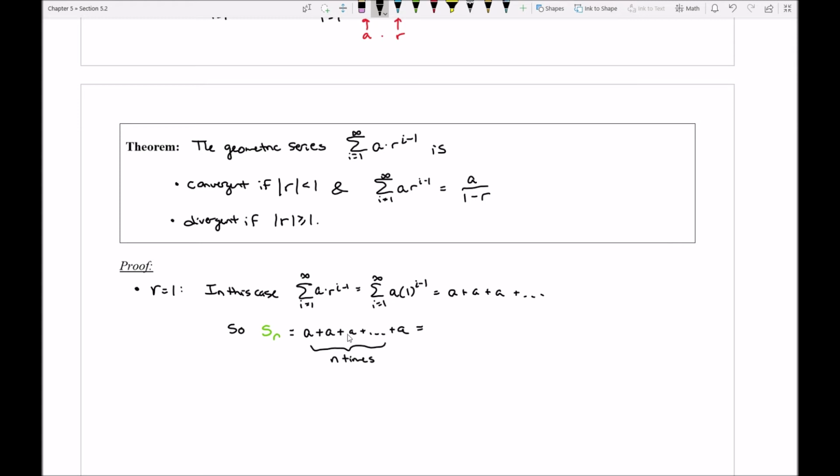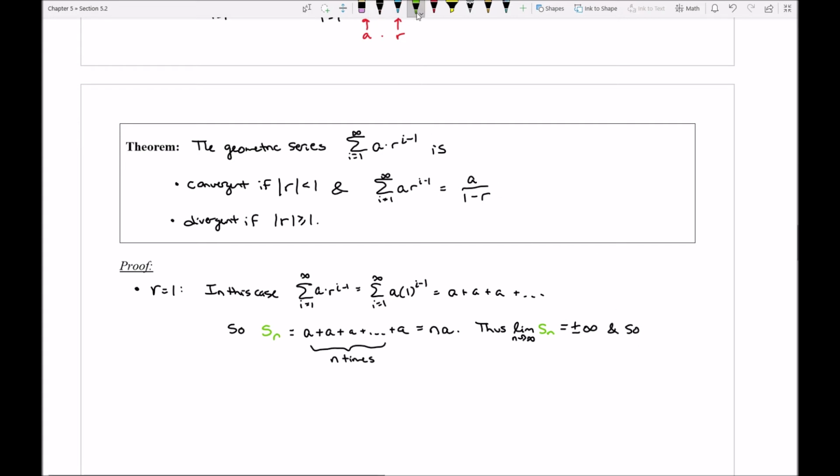Well, of course, that makes it really easy to come up with a formula for this, because if I add a to itself n times, I just get n times a. Well, that's amazing, because I have a green formula, which means I can take a limit of it, and I'll be good to go. So I'll see here that if I do a limit as n approaches infinity of S sub n, I know that as n gets large, if a is positive, I'm going to be getting positive infinity. If a is negative, I'm going to be getting negative infinity. So I'll say here that this is equal to plus or minus infinity. I'm not sure which one. It depends on a.